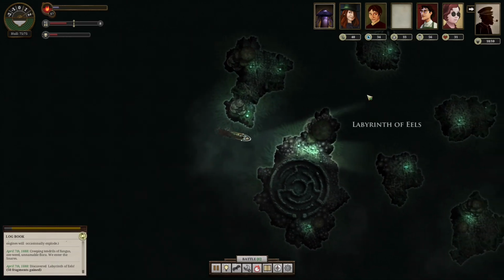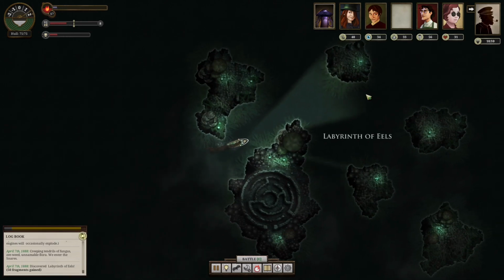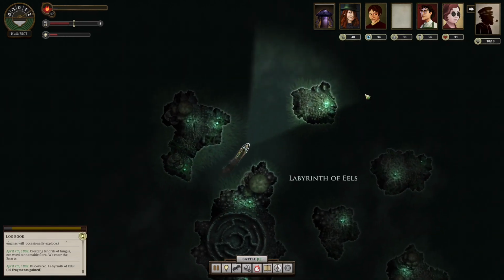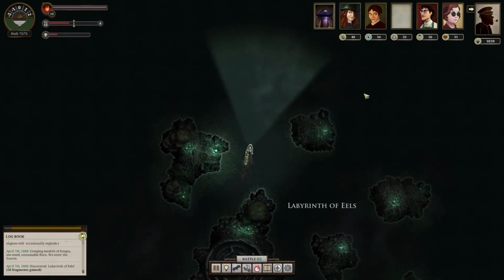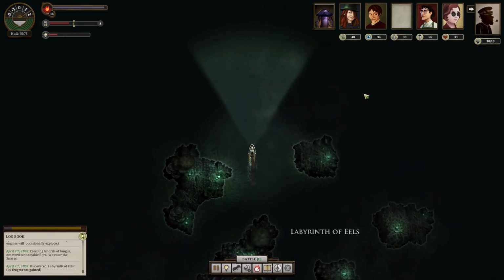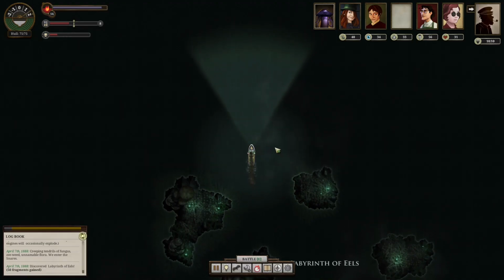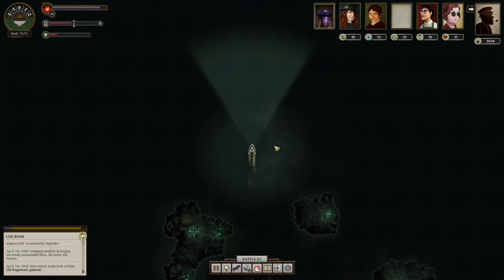Yes, and I don't know why I'm changing my speed. Also, I remembered what is in this place. It is the Pigmont Island.